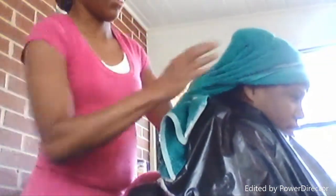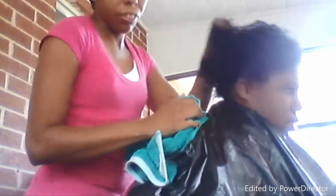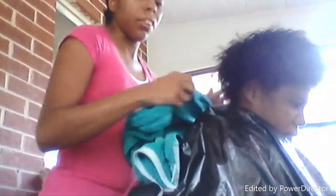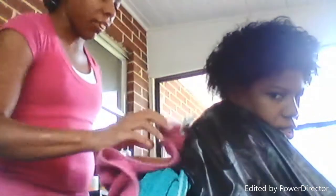Okay, so I have rinsed the cold wave out of her hair. You want to make sure that you rinse it out good. You're going to leave the hair wet, no blow dry, no air dry, you're just going to leave it wet. And keep a spray bottle of water with you just in case it starts to get dry or anything.